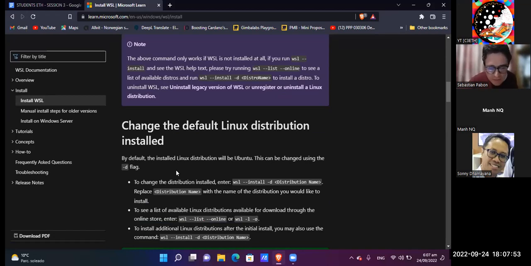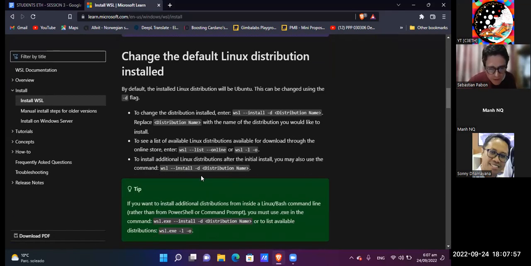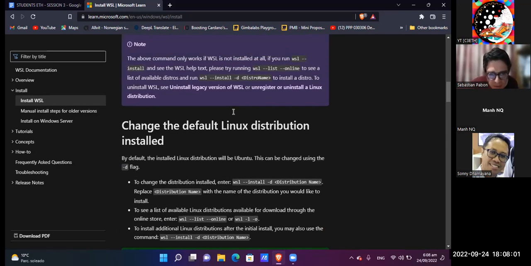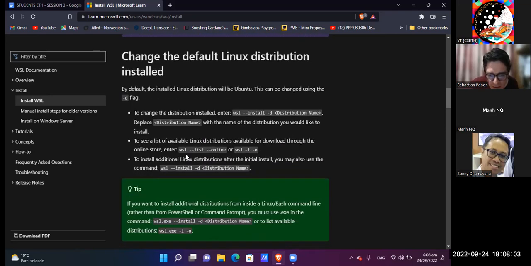That's all the command to install WSL on a Windows machine. But if I see here that the command is not sufficient, I have to execute wsl --install -d and the name of the distribution.